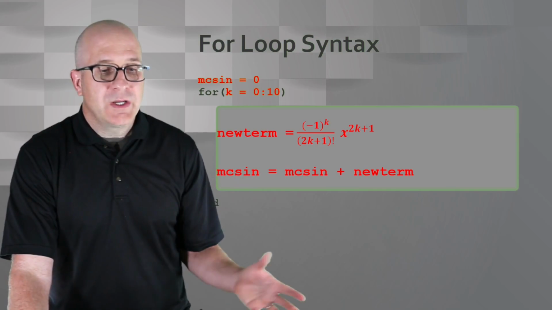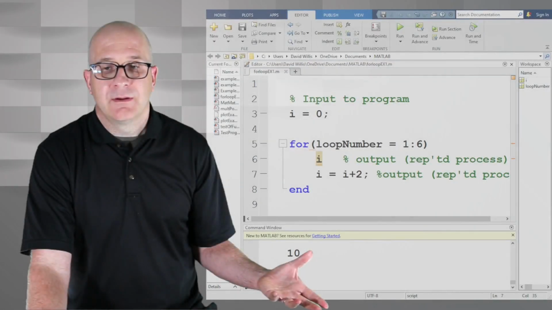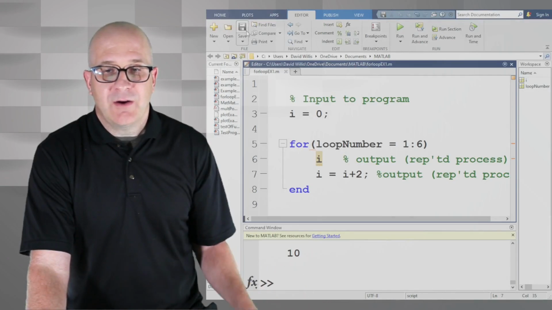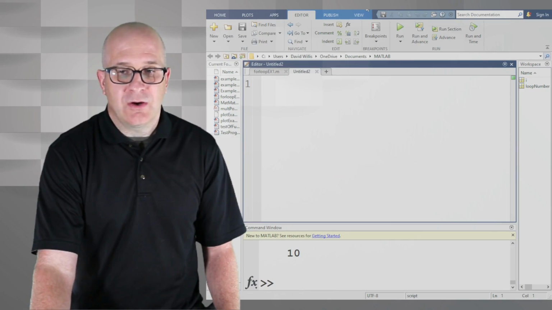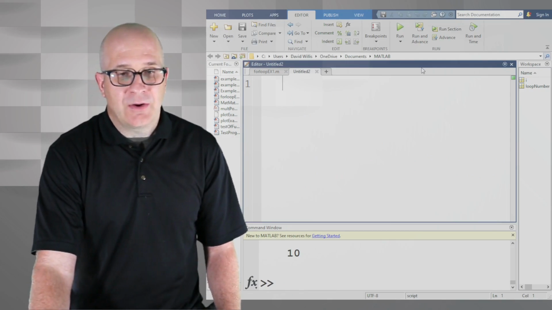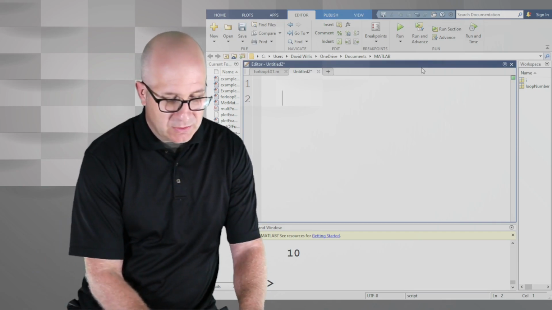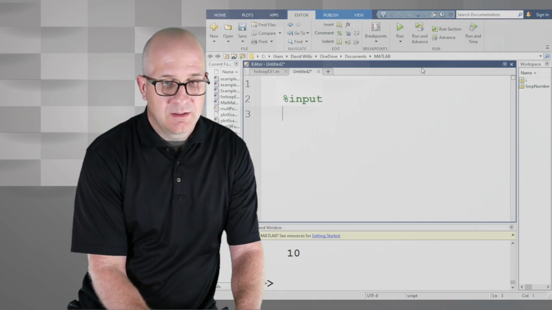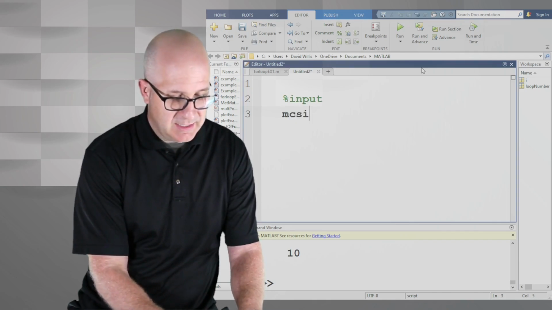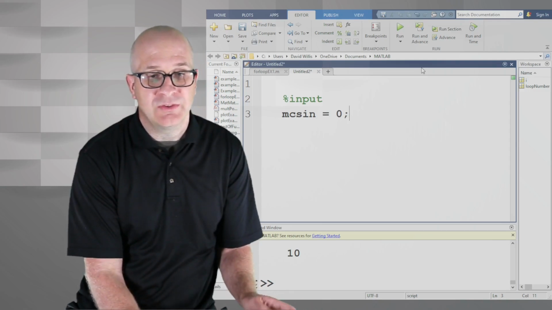So why don't we go give this a try in MATLAB. So here we are in MATLAB. Let's create a new script and let's try and give this a go of creating our sine approximation calculation. At the beginning here, we had input, and the input was mc_sine equals 0, right? So the Maclaurin sine is equal to 0.